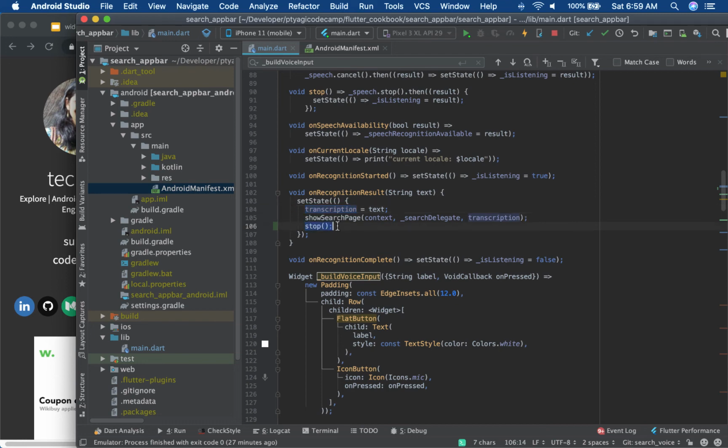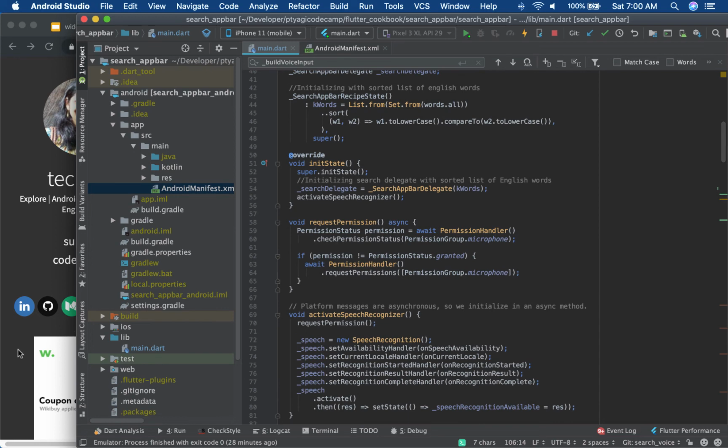And third, we stop listening. That is something you may want to do or not, depending on your case. In my case, I do not want to keep listening when I already searched, because I want to start a new search and get a new transcription. It's totally up to you if you want to keep listening or not, but I decided not to. And when on recognition complete, the is listening flag is false.